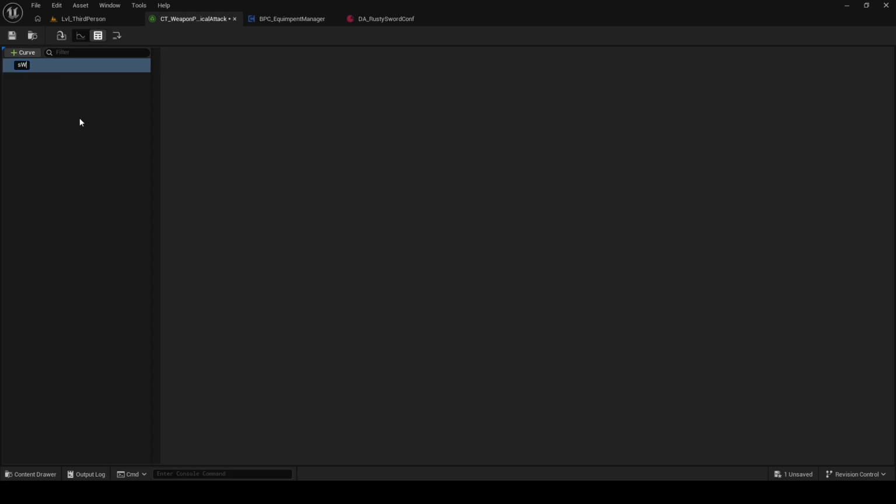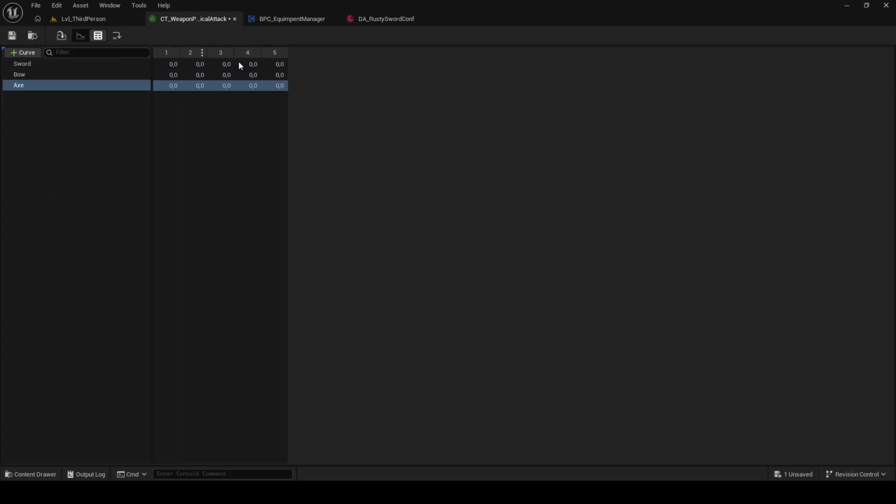For example, I can have this is a damage, a physical attack curve table, so I can do sword. Then I can have another weapon which is bow. Then I can have another curve which is axe, and the list goes on. And I can do, let's say, 5 levels, and I can give a multiplier.